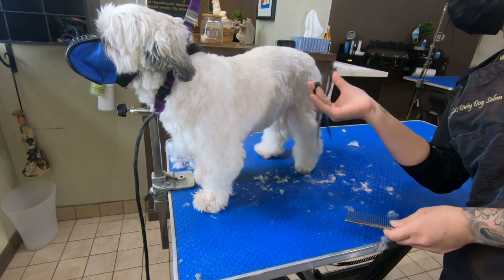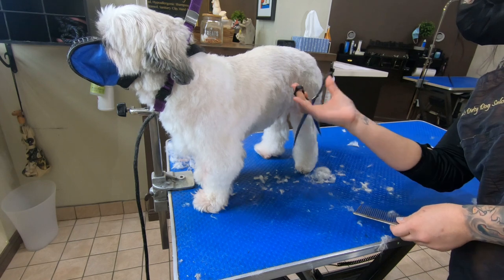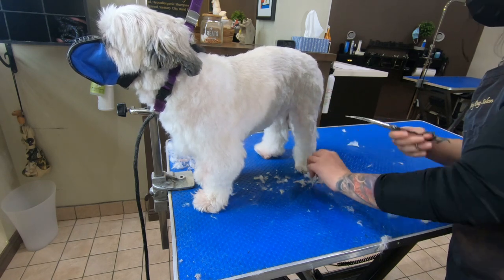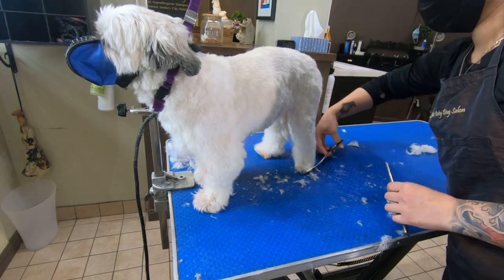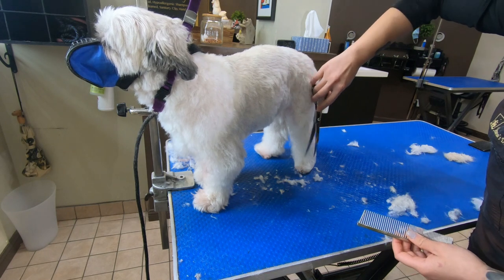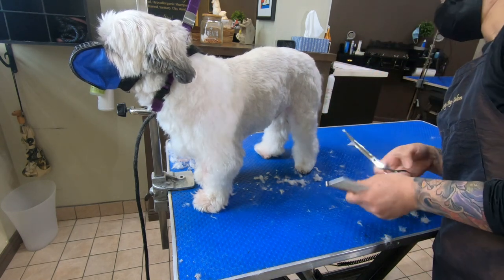We do this with a lot of dogs at Gina's. We like the fluffy ankles because, one, it prevents them from looking like they have chicken feet. And two, a lot of dogs actually don't like getting their ankles and feet clippered with the clippers. Why? Well, there are a number of reasons why.